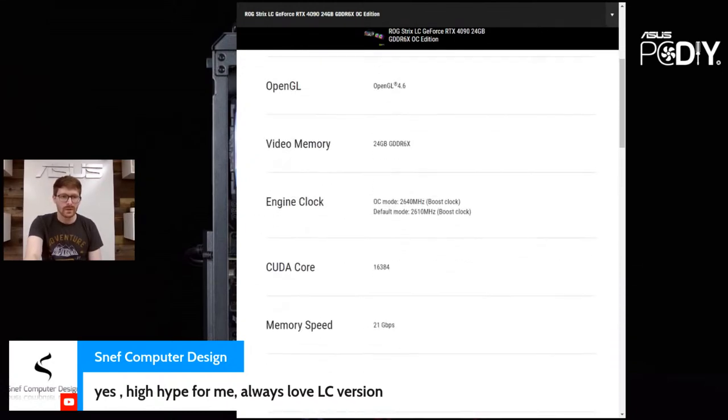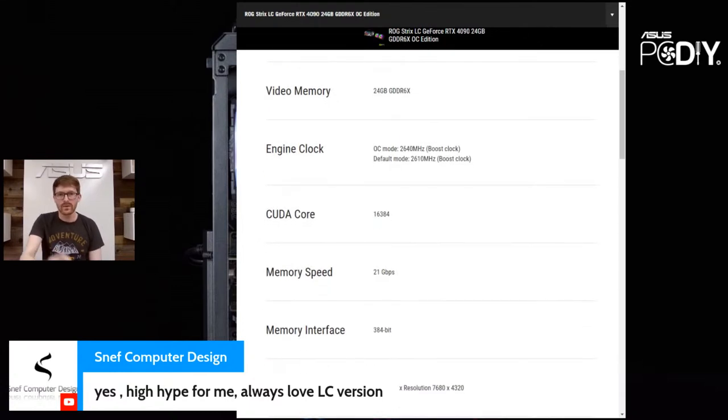And then, let's see. For the Strix LC, you're going to be able to push the clock speed a little bit higher. It's 2640 megahertz for the boost and 2610 for just your default mode. This is, of course, before tossing in something like GPU Tweak 3 and seeing how far you can push it there. Or again, like I've mentioned, just hitting that one-button OC to see what it'll push up to. So always make sure to check that out as well.